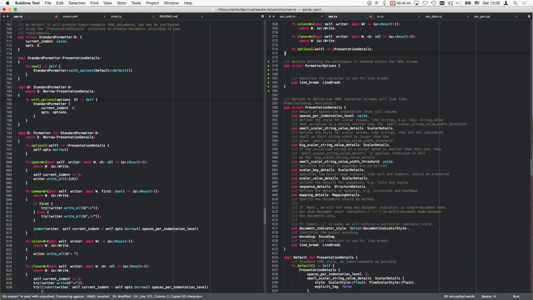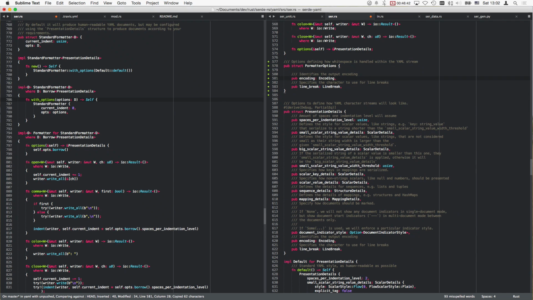Encoding we definitely need as a formatter. And we need spaces per indentation level, which is something... And I wonder if I actually need that formatter. The serializer could do everything. I understand that for JSON, this kind of architecture was good to have.